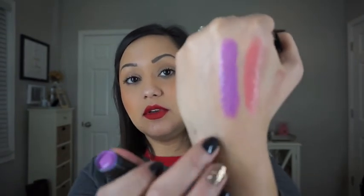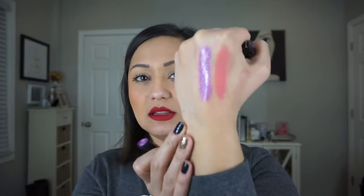The other one I want to mention is Asian Flower. This one's really pretty. Let me show you. It's a purpley shade, like a lilac purple. I can't think of the name of the other lipstick, but it's purpley. And because these are a little creamier, they're not as pigmented. You can build them up so that they're definitely more opaque, but they don't wear as long or as well as a matte lipstick, because they're a creamier formula. But they're so pretty, and they're great for the summertime. That's really when I tend to gravitate towards the creamier lipsticks.